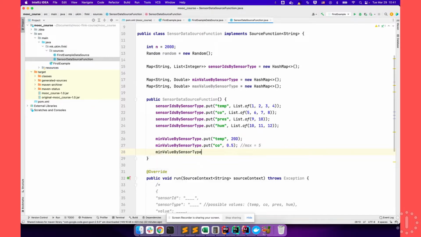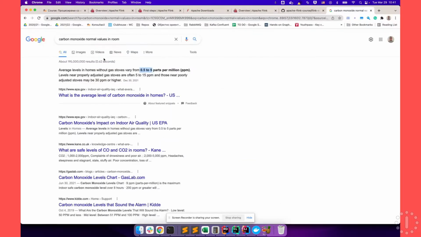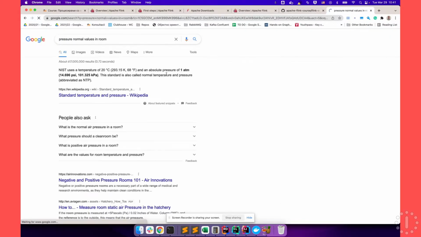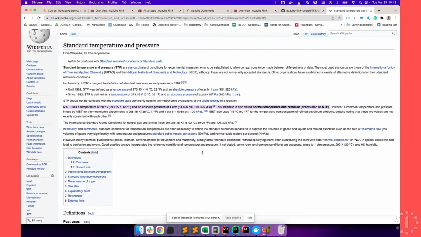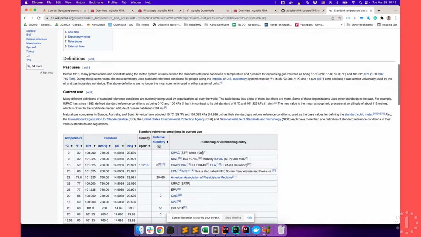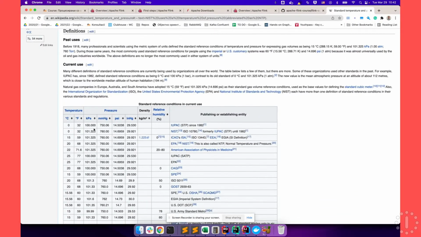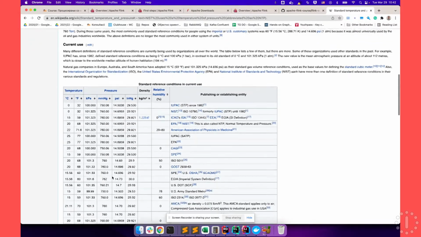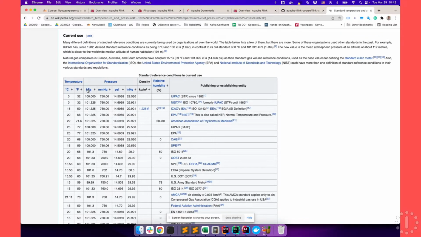The minimum value for the pressure would be, let's see, pressure normal values. Standard temperature and pressure. Let's see which unit we are going to use. Kilopascals maybe.